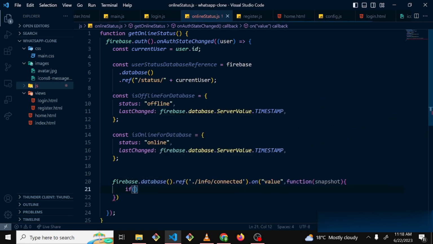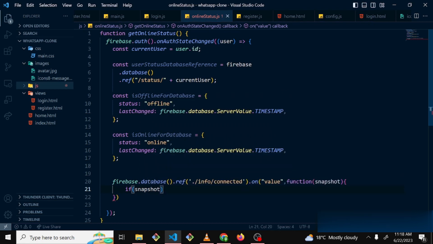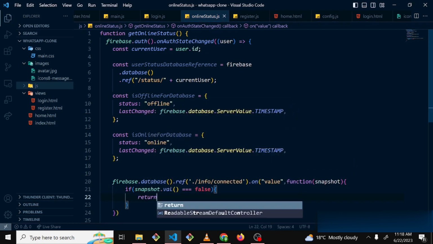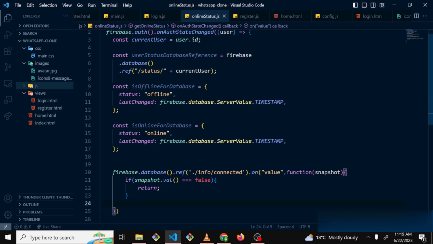We say if snapshot dot val is equal to false, then we return. Else, if snapshot.val is equal to false, we return.